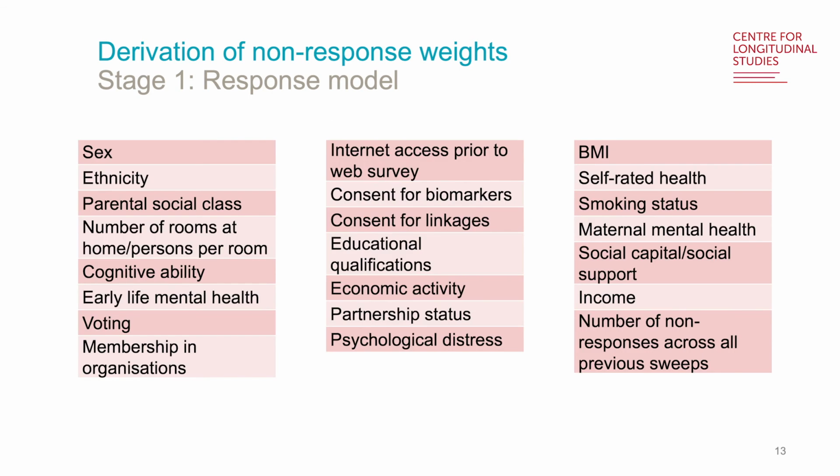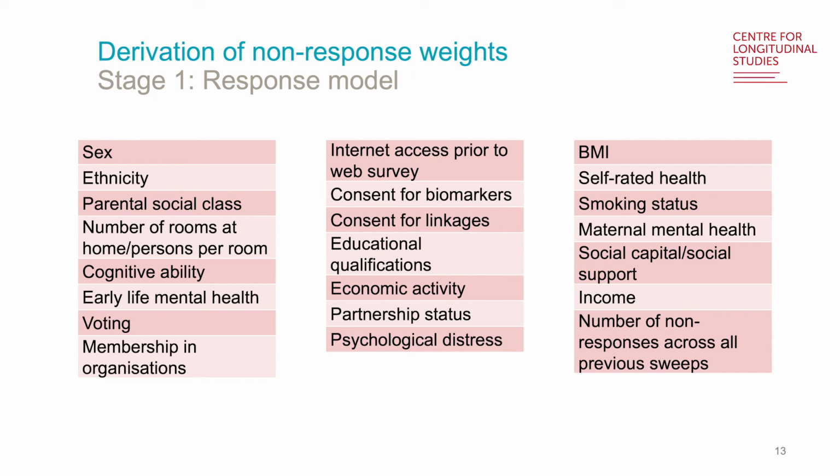Okay, so this is just a list of the variables included within the response model, as I say, based on our own results in these cohorts and on the previous literature in terms of thinking about which variables might be predictive of non-response, and then also thinking about which variables are likely to be correlated with some of the important variables within the COVID-19 survey that are likely to themselves be subject to missingness.